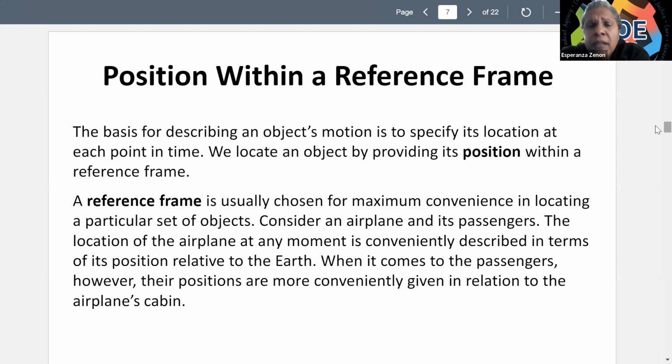But we have to have a consistent and stable way of doing that, because if we're talking about an object being in motion, we have to say, well, where are you measuring from? How are you establishing the object's position? And so we do that within what we call a reference frame. It's just a convenience to us, depending upon how we choose it, but it's just a way of helping us to locate or give position for an object.